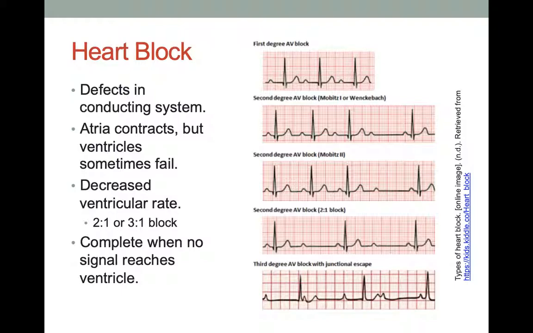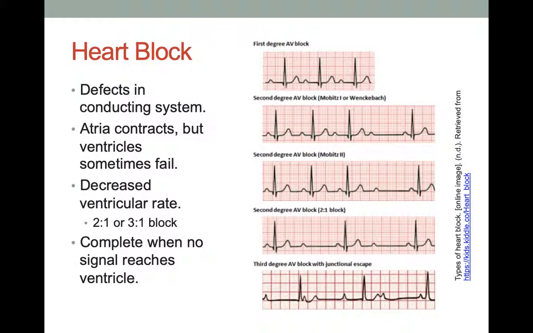Next thing we're looking at is heart blocks. Heart blocks arise from defects in the cardiac conducting system. So if the signal is not happening properly from the SA node to the AV node, or from the AV node, we could see these things. In most cases with heart block, the atria still beats regularly, but the ventricles occasionally fail to be stimulated and thus do not contract following atrial contraction. So there's a blockage of the signal from the atria to the ventricles, thus heart block.